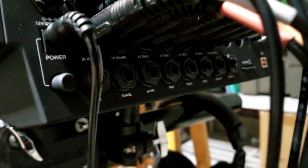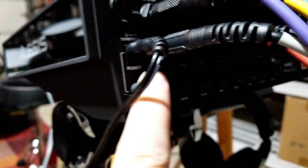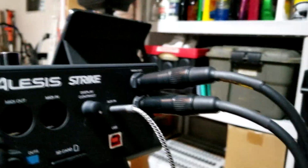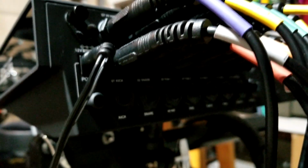The direct outs, like I was talking about on this kit. Here they are. The direct outs are right underneath. Obviously, these are the inputs, so everything from your hi-hat goes into the hi-hat input. But if you want to send it out, say to mix to a recorder, you're going to take the hi-hat and then send it out. So that's where these are all the outs. On a regular, generic, run-of-the-mill electronic kit, you wouldn't have these. You're just limited to your main output, and that's just the left and right channel, and you mix it in the house right there, and that's it. You can't really tweak it after that. But this is what makes it special. These direct outs. You can send every instrument out on its separate isolated track to mix and record down.